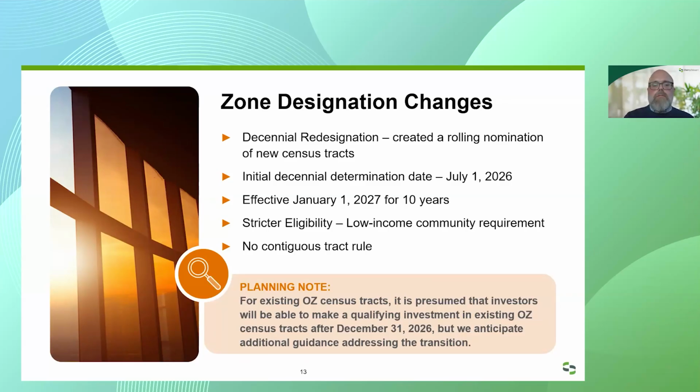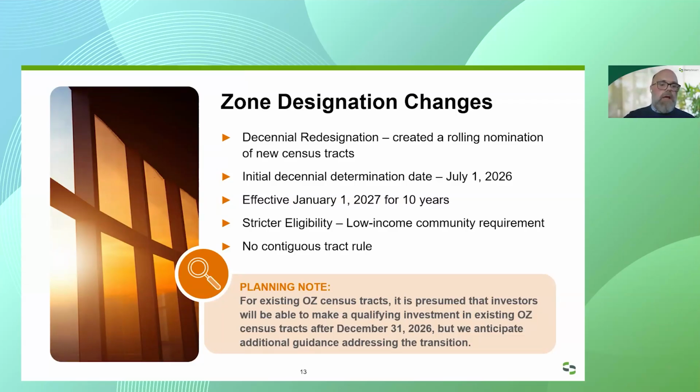But also under the version 1.0 that was enacted with the Tax Cuts and Jobs Act in 2017, there was a process through which the opportunity zone census tracts were designated by Treasury. And so the way that process worked under statute was that each state and territory was given the opportunity to nominate up to 25% of their qualifying census tracts for designation by Treasury as opportunity zone census tracts.